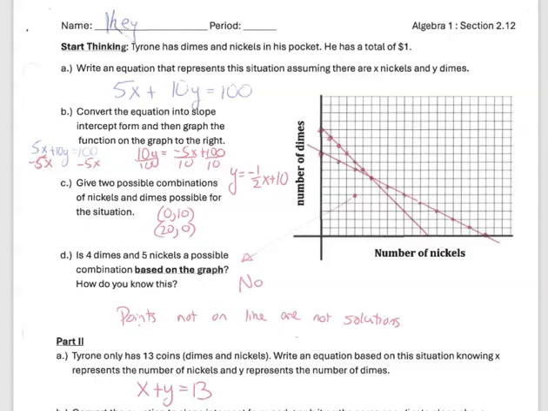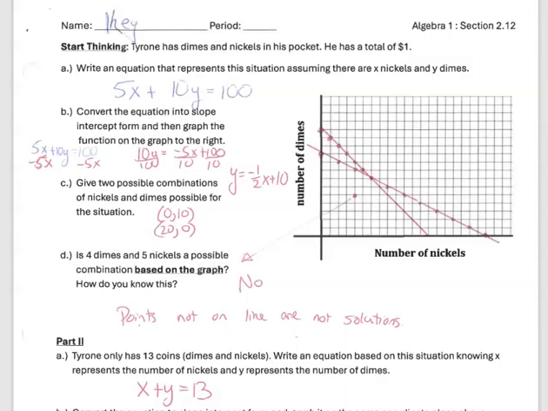Now, could you have graphed using x and y intercepts, substituting in 0 for x to get your y-intercept and substituting in 0 for y to get your x-intercept? Absolutely. But as you can see in my graph, I follow the points as I am graphing. I use my slope to follow points and put multiple points. When you graph using x and y intercepts, you really only end up with 2 points. And unless you're super neat or you're using Desmos, a lot of the points in between are probably going to be a little wonky. So anyways, we got the equation of y equals negative 1/2 x plus 10.